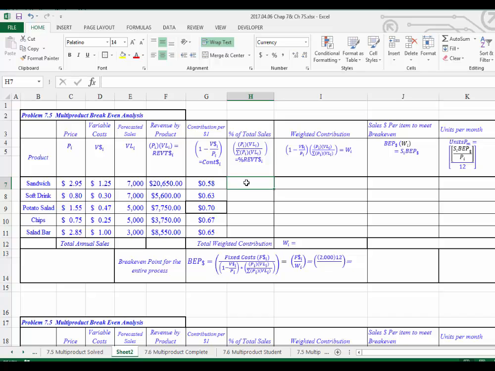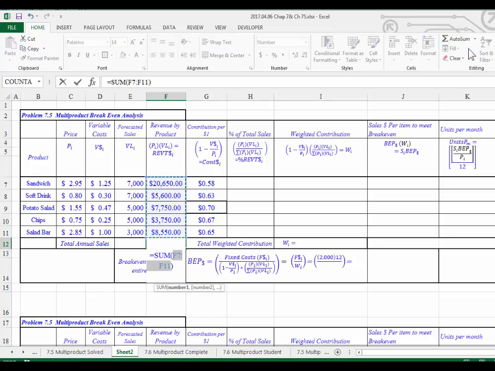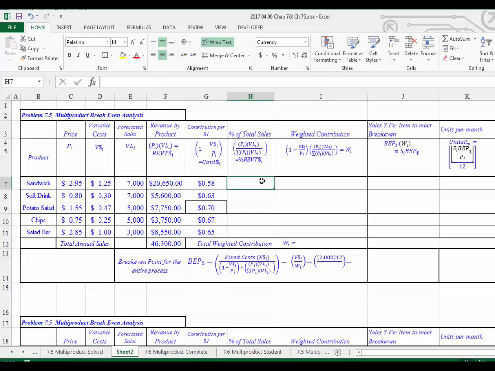Now this next column here has to do with the percent of total sales. So here we're going to figure out our 20,650, what percent of the total amount of sales. Since we don't have the total here, we'll start by doing that. So we click on that box, we go up here, we hit sum, and that's the end of that. We want it to go out to 2 decimal places there. Since there are no odd numbers, we don't need to worry about it. But then when we get up here, we need to figure out what percent of 46,300 is 20,000. So we hit 20,000, we hit divided by the 46,300 and hit return.